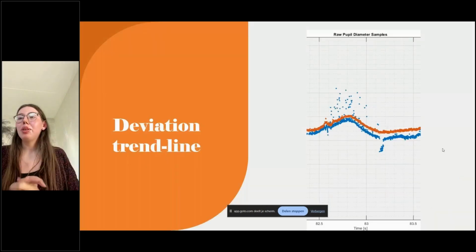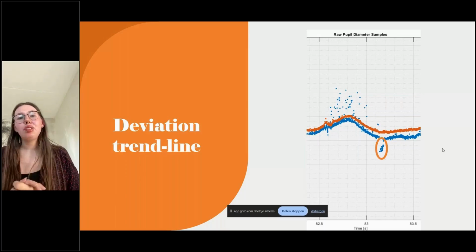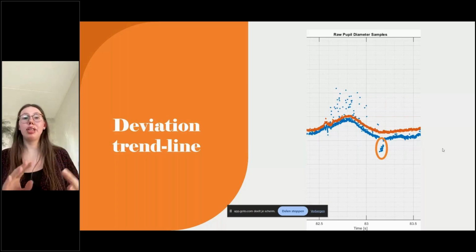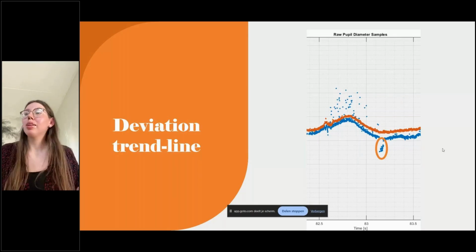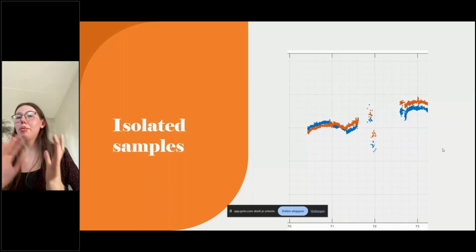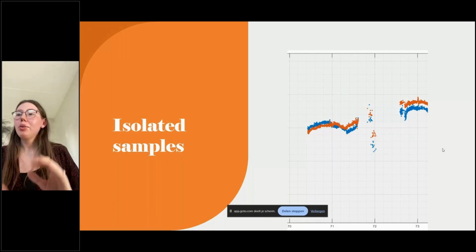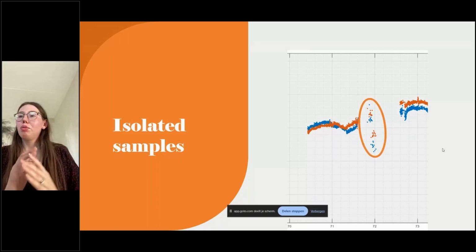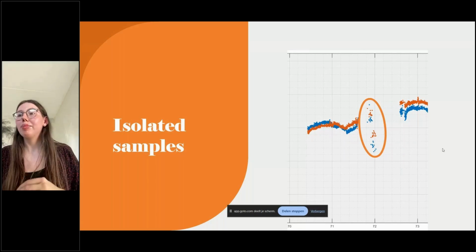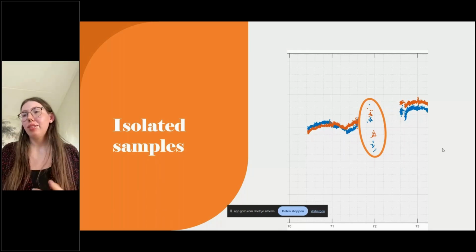So this is an example. You can see this small island here. That is a clear deviation from the trend line. This ideally should be captured by the PhysioData Toolbox filters and filtered out as invalid samples. Here you also see this isolated sample, probably a blink or the gaze is redirected temporarily. And in the middle, you see these vaguely sparse data samples, and these would also be captured as invalid.